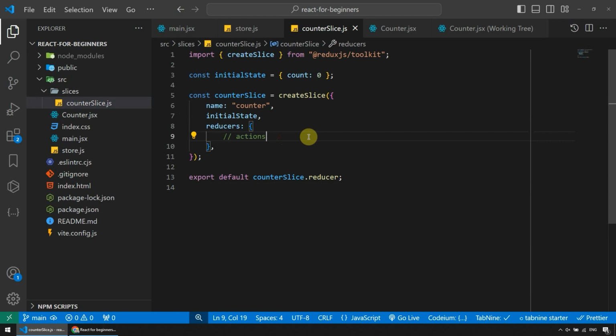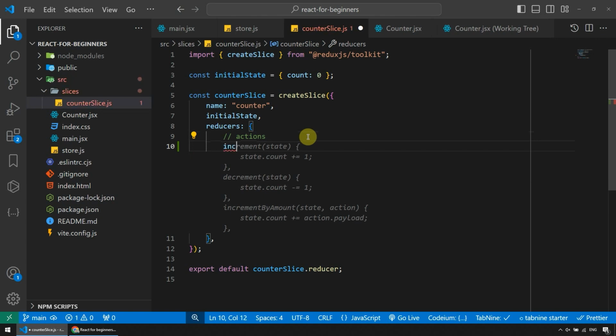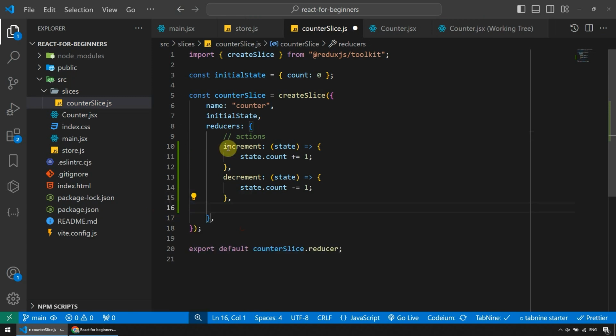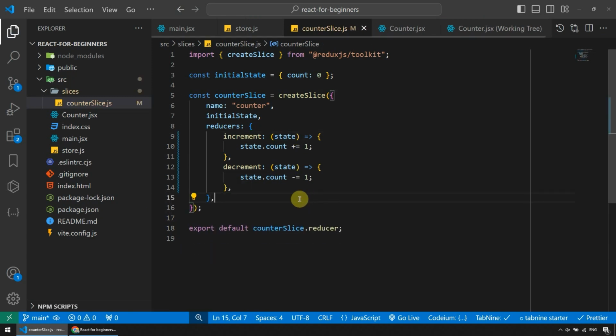Let's see now how to use these reducers here or actions. Okay, so we can have some methods here that manipulate the state we have in this slice. So I'm gonna say here, let's say increment, and let me just tab actually, get rid of this reset and the actions comment. So we have these methods here to which we pass the state, which is whatever the state is at that moment, and then we can manipulate it. Okay, and because Redux toolkit allows mutable logic, we can modify that state here directly like so. We don't need to get the previous state. This works as it should. So we have this increment method and decrement method.